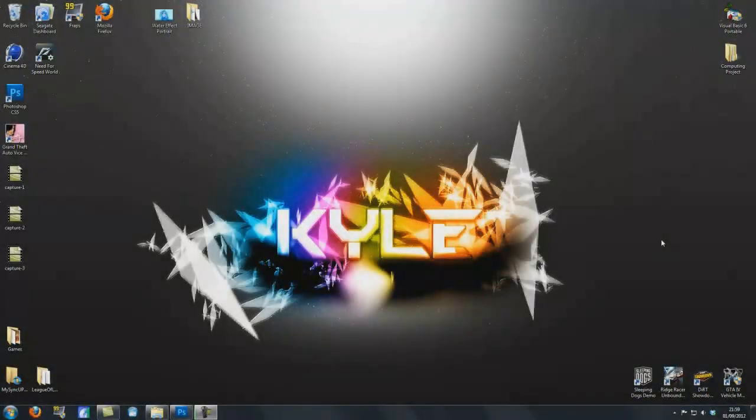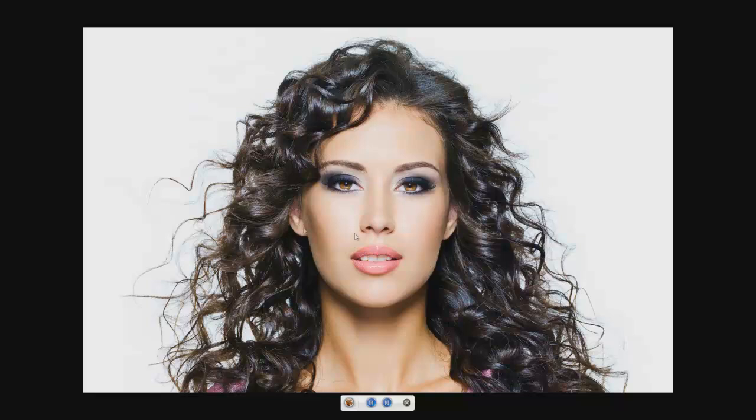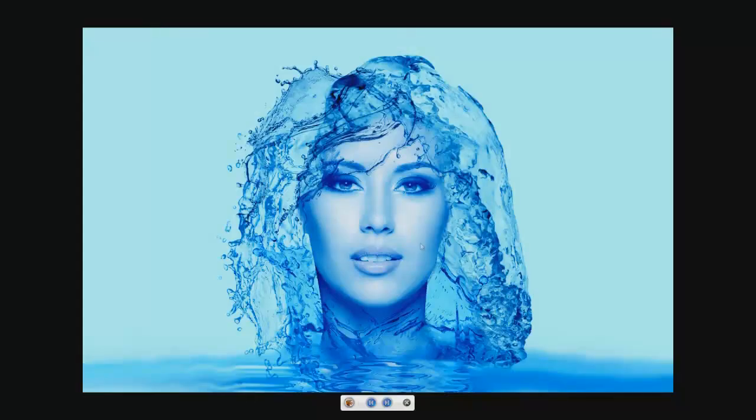Hey guys, this is Kyle and we are going to be doing a water effect portrait today. It's kind of a photo manipulation what we're going to be doing. We're going to be getting this original photo. I'll show you the original photo. We're going to be changing this photo here and changing it into this actual image here. I quite like this one.